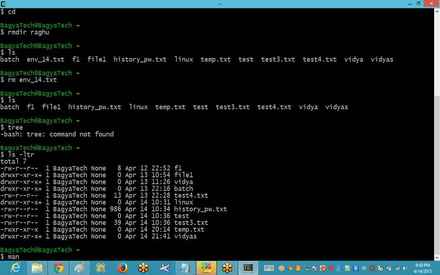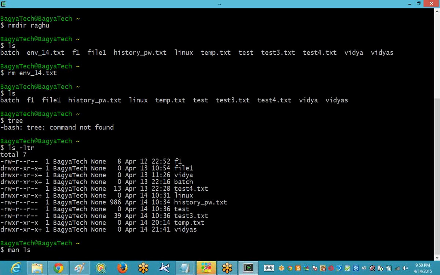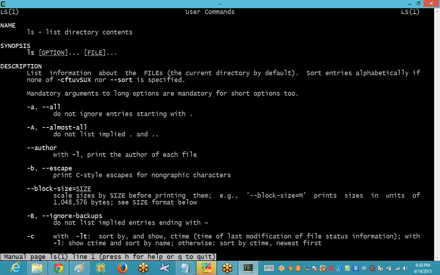For using that manual, the command used would be man, and then the name of the command that you want to learn about. So man ls. With this ls command, what all options could be used? It will give you the list of all the things.